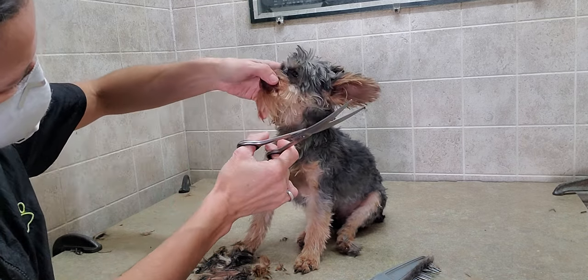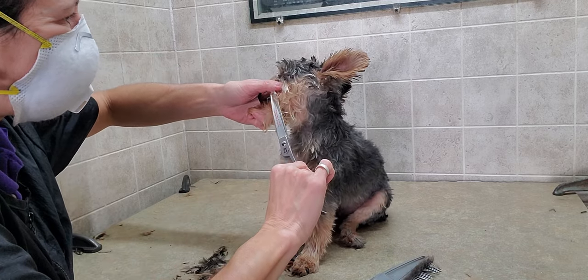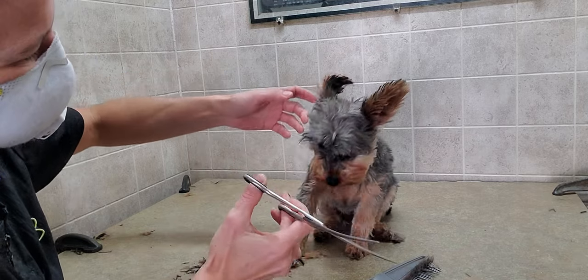Some matting in there. Where is it? It's okay, I know. There, we'll just cut those out. Maybe some food bits.